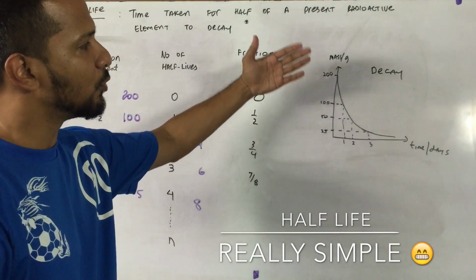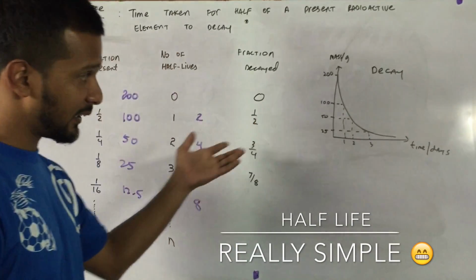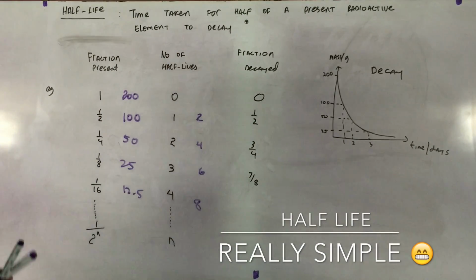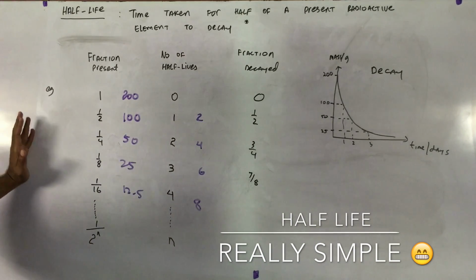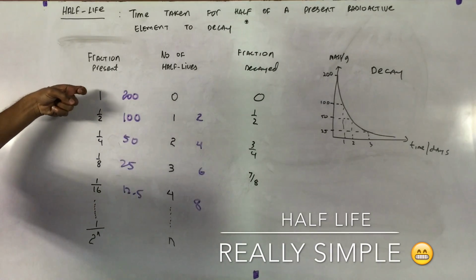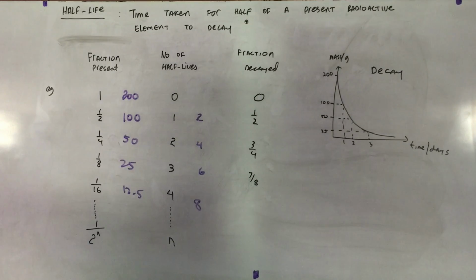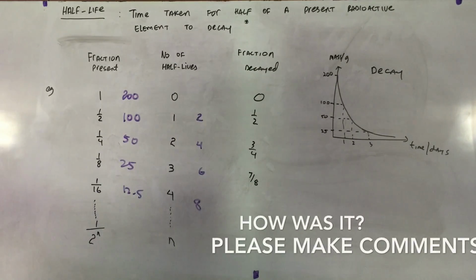And this will continue exponentially until the atom basically disintegrates. But it's an exponential shaped curve, as you can see. Right? And this is the concept behind half-life. Half-life is the time taken to go from the present amount to half that. Okay? So this is basically how we find half-life.